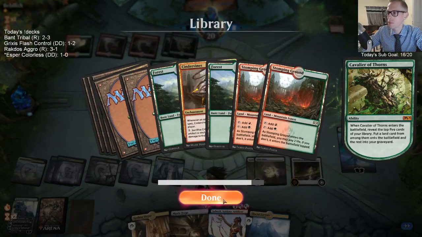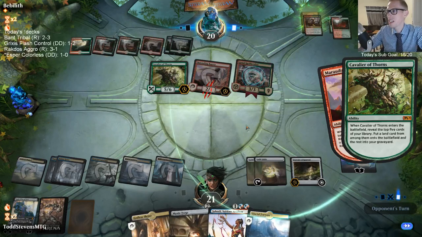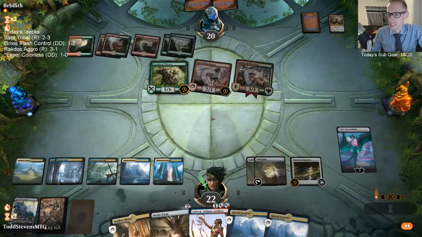Whoops. Cinder Vines. Talk about a card I definitely don't want to face, is Cinder Vines. Holy moly, I forgot about that thing.